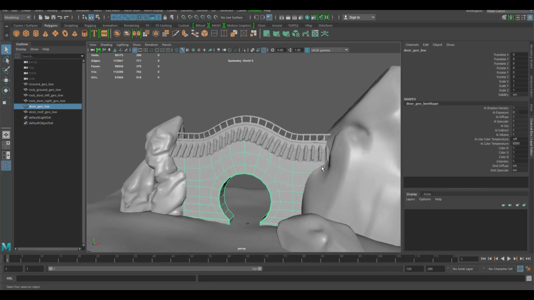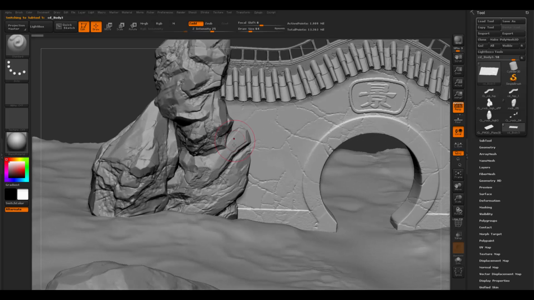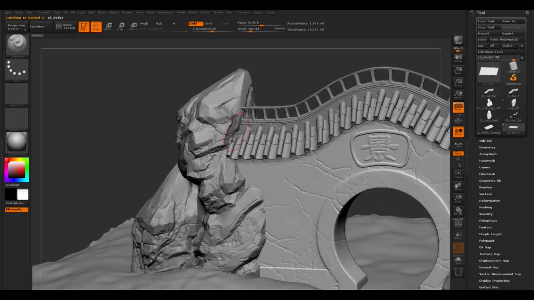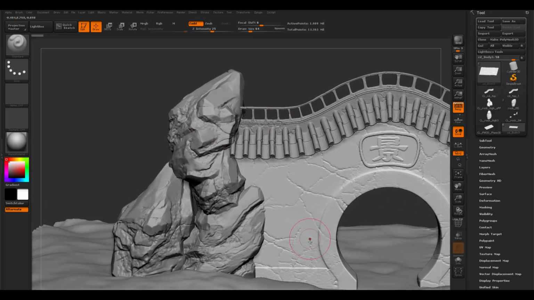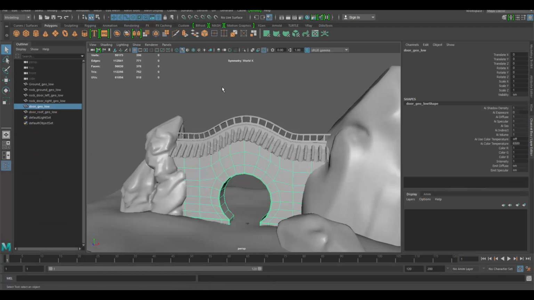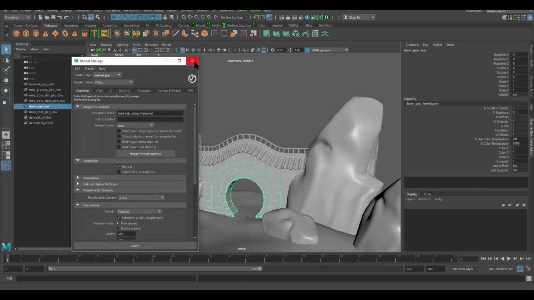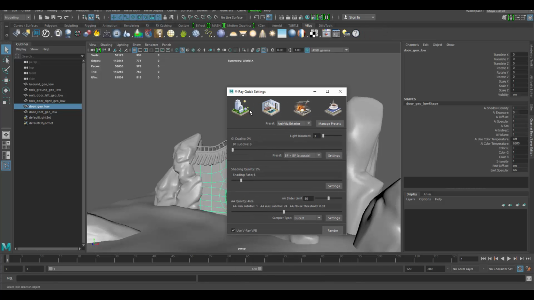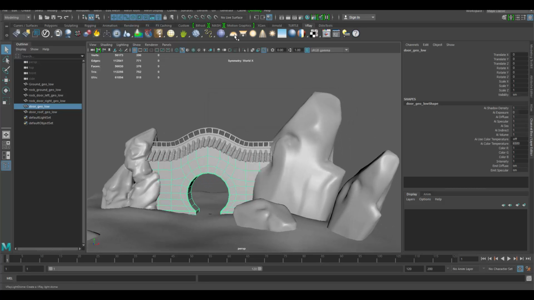the first thing I want to talk about is how to transfer detail from ZBrush to Maya. But instead of using a normal map, we're going to try the most detailed way of transferring detail, which is a displacement map. Before I do that, let me go back to Maya and first do some basic lighting in V-Ray. Make sure I'm using the V-Ray renderer. The settings here will be very quick. I'm going to use the exterior quick setting. Maybe the GI can be a little bit higher, and then I'm just going to use a dome light.